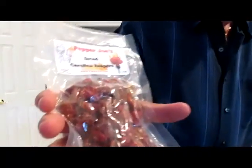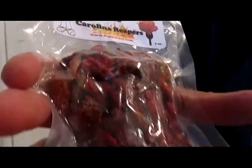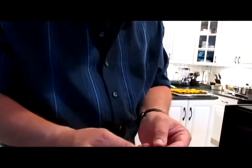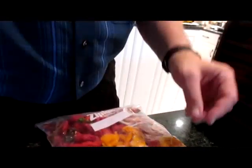Now, if you're not a gardener, we do have a limited supply of dried Carolina Reapers and citrus wood smoke Carolina Reapers. Just drop me an email and I'll tell you how to get these because they're not on our website. Okay, and here's some, I believe, hickory smoked peppers. These are Naga Morich, super hots. Has a great aroma, and these are actually from Joiner's Peppers, my favorite smoked pepper company.